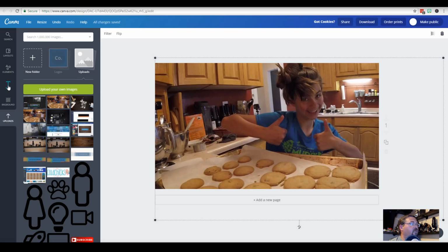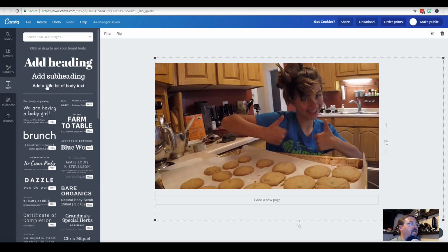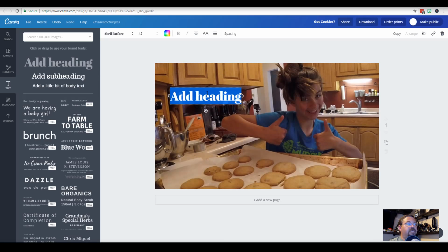I would go over to the text tab, and there's a whole bunch of pre-built text blocks that you can import into your image, or there are individual text blocks of a predetermined size, which really doesn't affect your document anyway, because you can change the size of all of those.